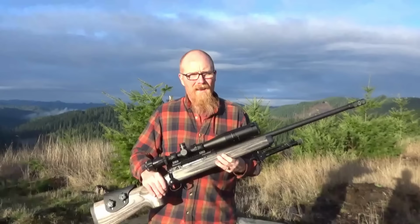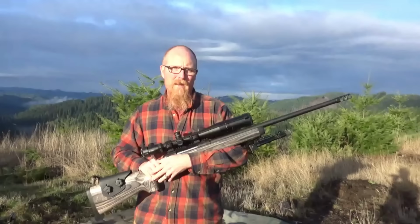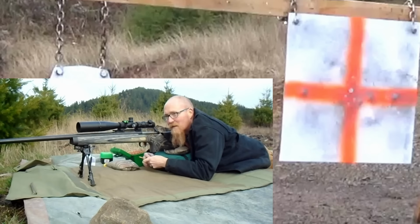And this is my 338 Lapua. It's a Savage 112 target model. It's a single shot rifle. It also has an EGW 20 MOA base, burst rings, and a Vortex Viper PST 6-24x50 scope. We're shooting the 285 grain ELDs out of Lapua brass and Brotumbo powder right at 2,700 feet per second. Last time I was out here shooting this thing was the last time I shot the rifle, so I'm gonna see if the scope's still on or if we have to make some adjustments.